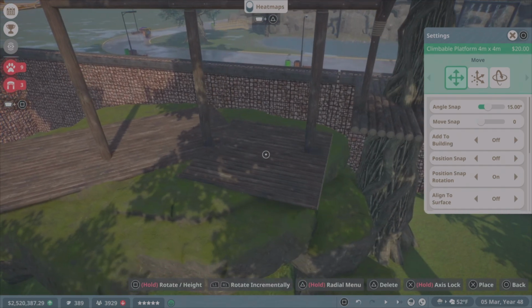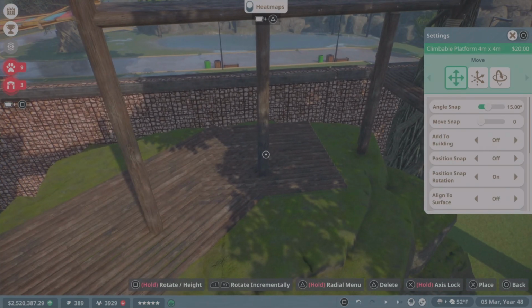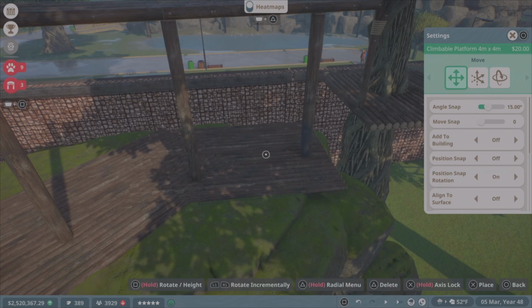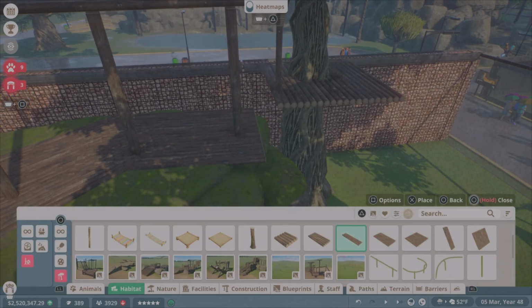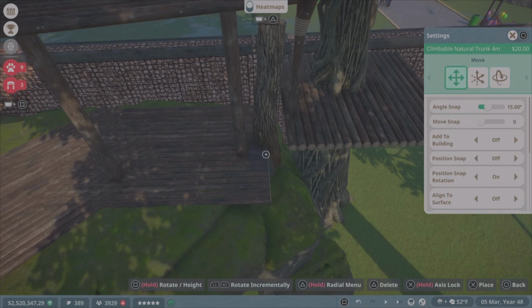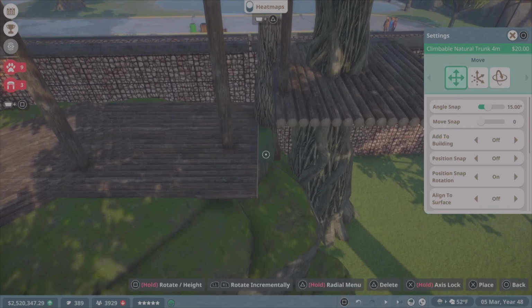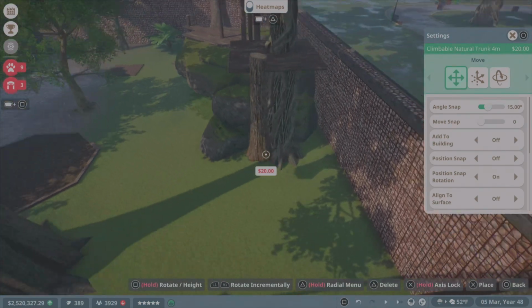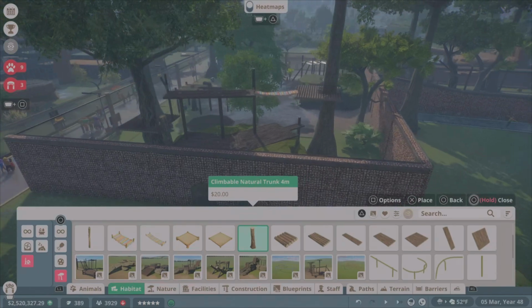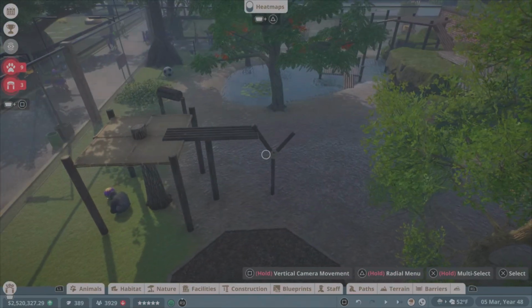And then it's gonna look a little weird, or I guess I could go like that. And then we'll do something like that. And then we'll have a way to get up just right there. We'll have a trunk coming out of the thing. I think a trunk coming out of the rock is kind of cool. I think that looks pretty good. It adds a lot more climbing space for them, and it looks nice. I think I'm going to do that and then get rid of this, because this doesn't look great.